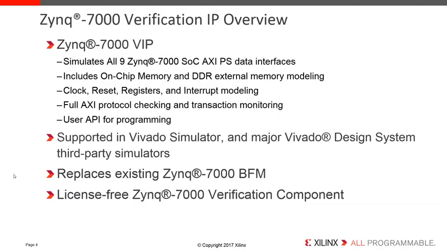Additional features include being able to set traffic profiles for different AXI master and slave ports, configure latencies for read and write responses, and set arbitration priority on a per slave port basis. It also provides full protocol checking and monitoring capabilities. The Zynq7000 Verification IP replaces the Zynq7000 BFM that was available in previous versions of Vivado Design Suite, is license-free, and is supported in Vivado Simulator and major third-party simulators.